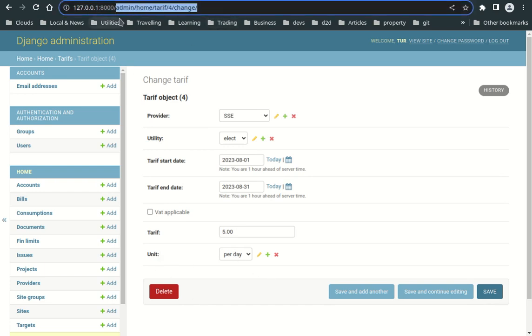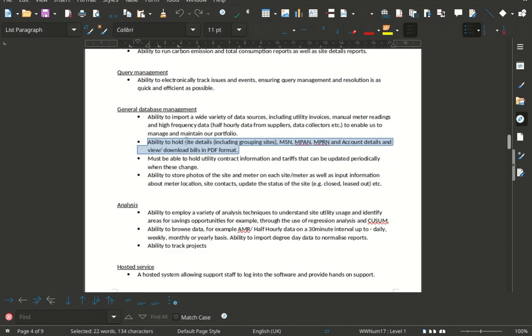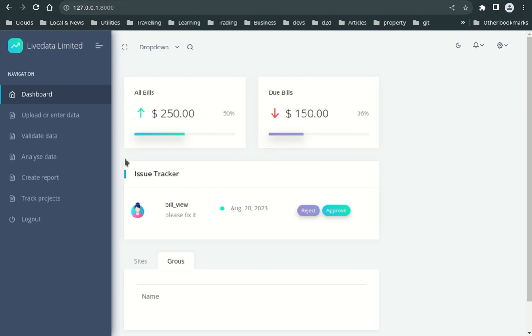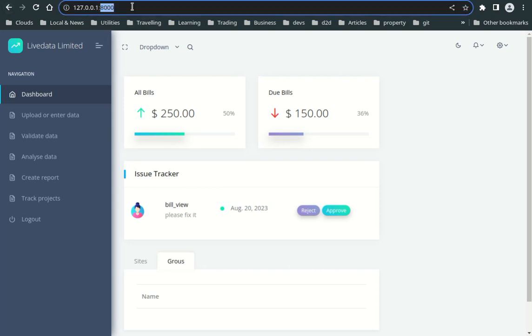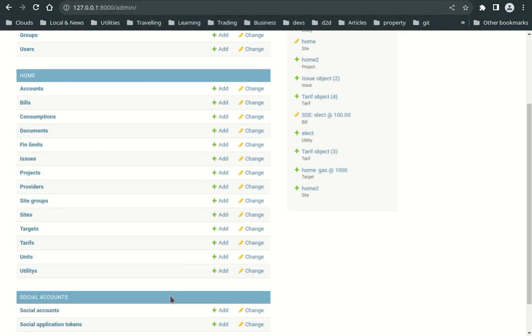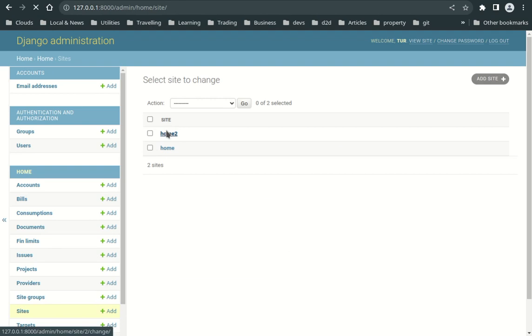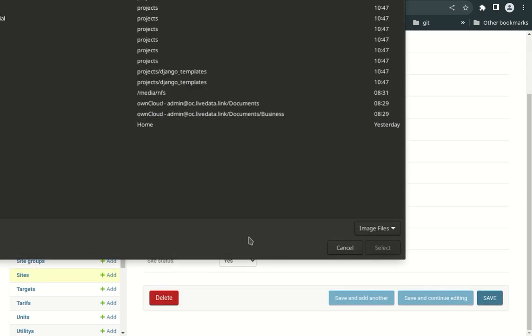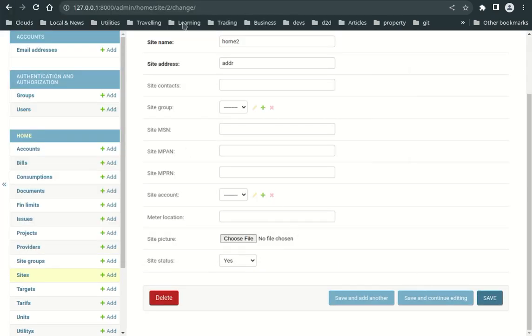To do so, let's go back. Must be able to hold utility contract information and ability to store photos. Yes, for sure, you can see that we have some fields to save a picture. Well, let's try again and go into admin and go into site information, and in here you can upload any kind of pictures.